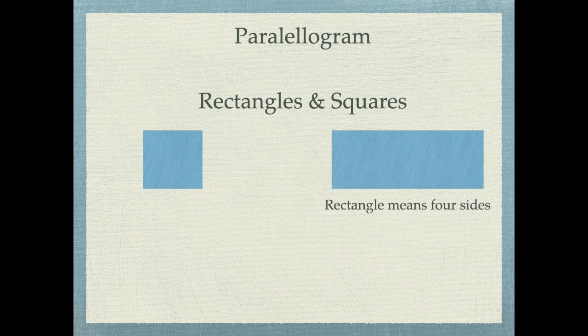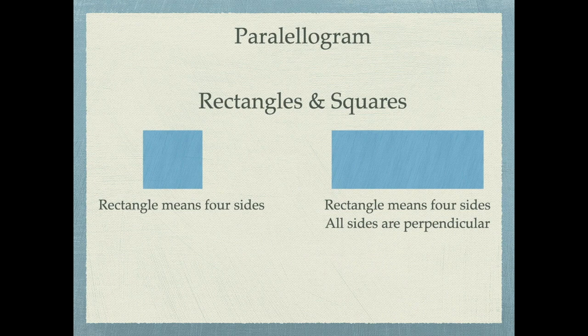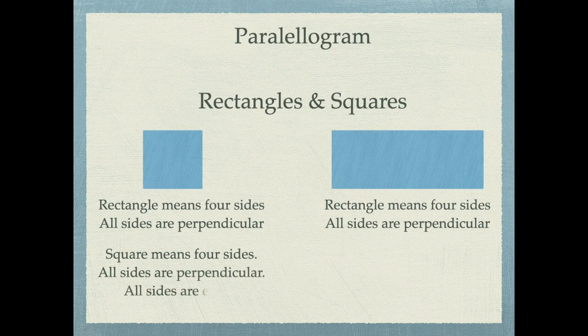A rectangle simply means a shape with four sides and all the sides are perpendicular, which means this polygon is also a rectangle because it has four sides and all sides are perpendicular. The more precise name for it is a square because a square means four sides, all sides are perpendicular, and all sides are equal. Knowing that definition, I know that every single square is also a rectangle, but every rectangle is not a square. I know that's a weird concept to try to think of because your second grade self goes rectangle, square. But now that we know the precise mathematical definition of a rectangle and a square, we now can deduce that every single square is a rectangle, but every single rectangle is not a square.